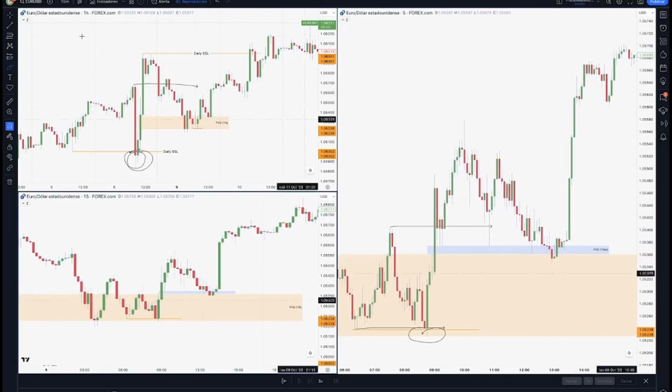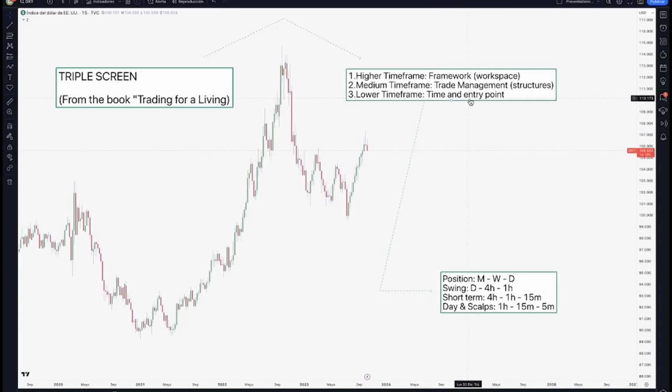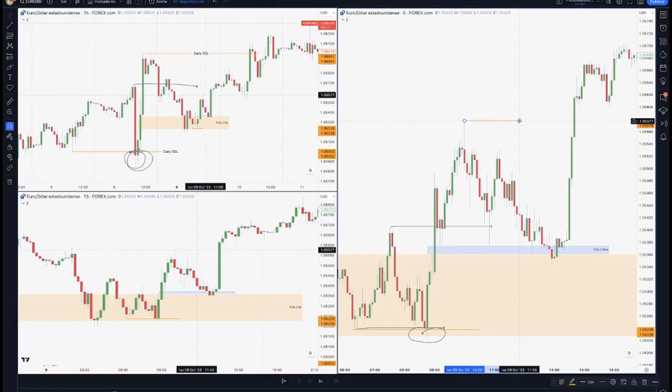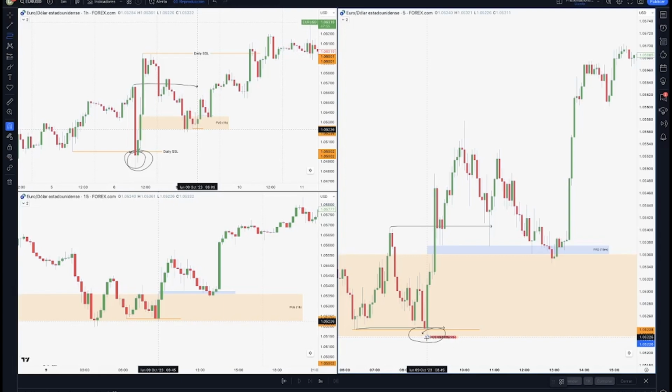That's where we have what? Our time and entry point. So once we have right here again the change in structure, we have this lower low, that's the one that had the sell side liquidity. And then we have this higher high, which is the buy side liquidity that is now put in place. We can use our Fibonacci from this lower low. Again, why this lower low? Managing it as a fractal market, it captured sell side liquidity within the 1 hour fair value gap. This is the important point we have to work with.